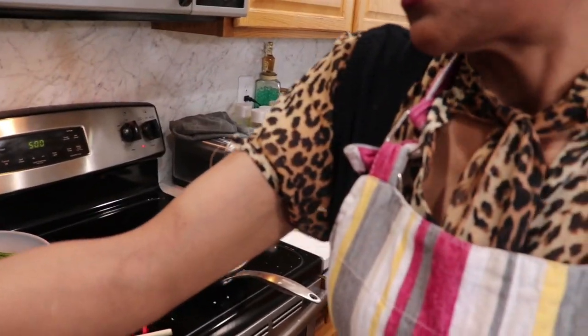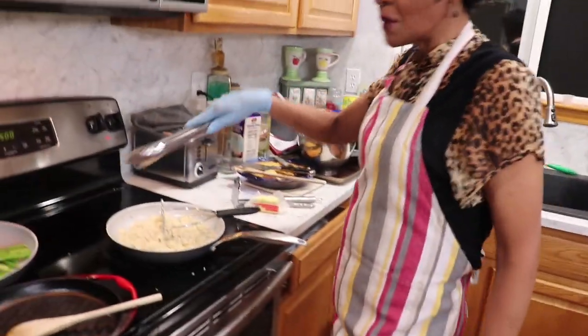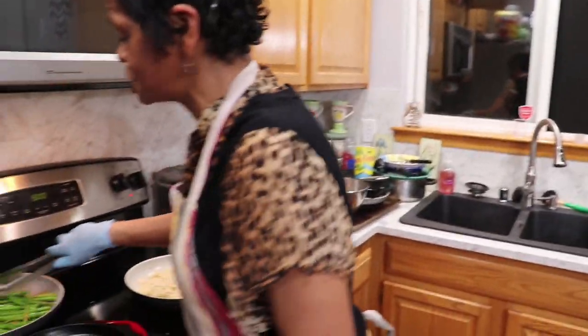Are you kidding me? Oh my gosh, this is creamier than normal mashed potatoes. I'm not even kidding. Oh my goodness, this is so good, you guys. I am not one to go crazy over food like this, but I'm telling you, this is so good. Cauliflower mash, and don't feel guilty. I'm being so serious.